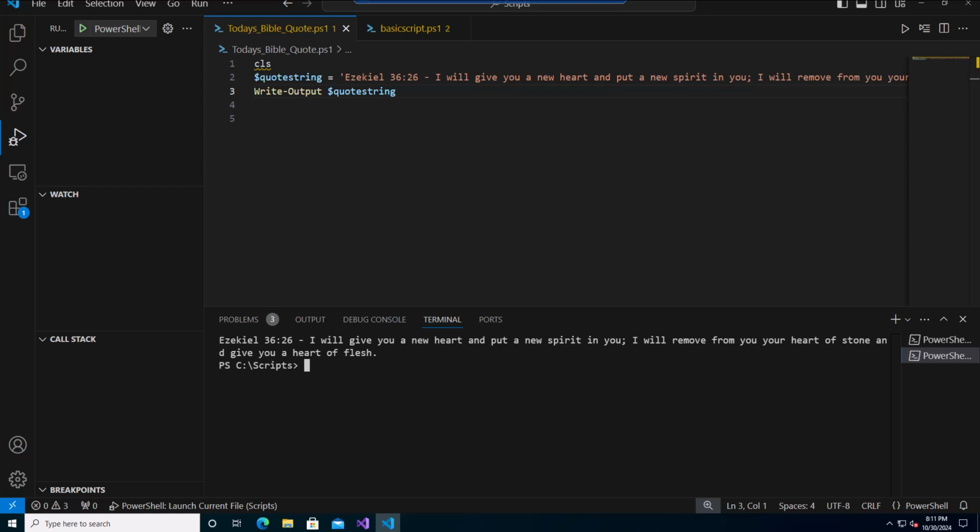And if you watched our last video, Stop is another option. With Stop, it'll treat the error as a terminating error and it allows you to catch it if you have a try catch block. Now, the default is the option Continue, which is used if you don't use the ErrorAction. That shows the error and continues with the script execution.